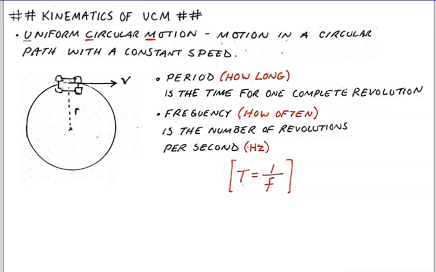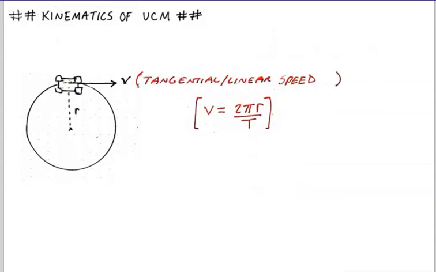What about the car's speed? To find the car's speed, the distance we're going to use is the circumference of the circle, and the time we're going to use is the period of the car's motion. This linear speed is tangent to the circular path. Whether you call it a tangential speed or a linear speed doesn't really matter. We can use the two terms interchangeably throughout this unit.